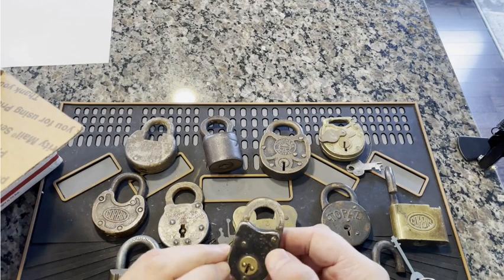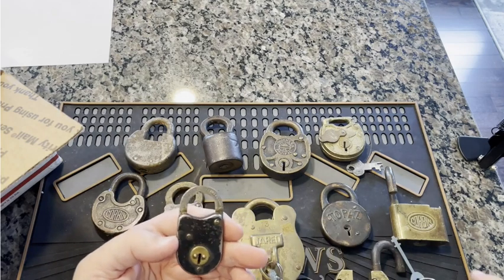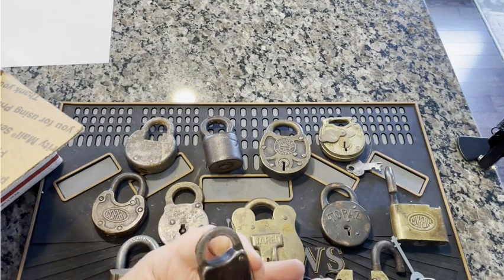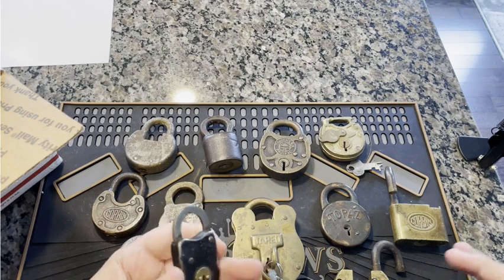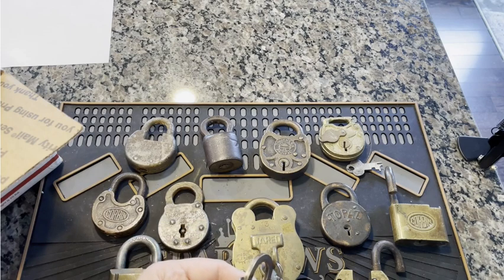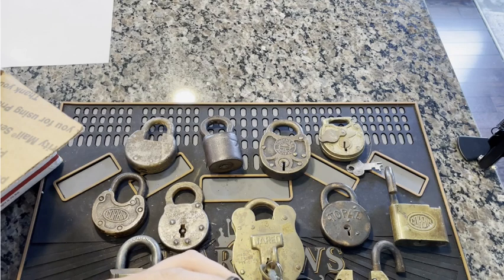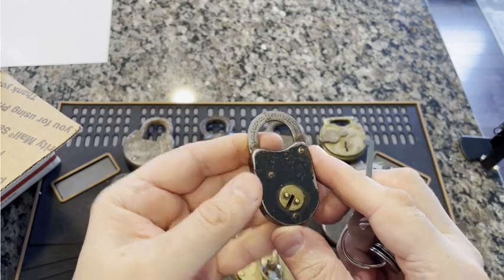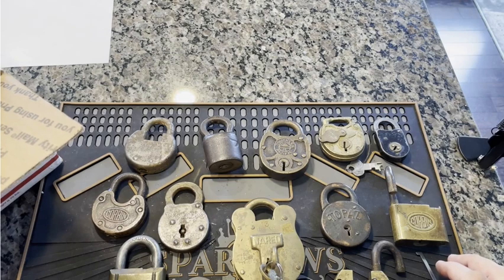Next is this one. Now, this is an Eagle, and this one is probably lever, so I doubt I can get this one open by any means except, well, maybe poking around with a lever in there, with lever picks. But this is a well-made mini or tiny lock. I don't know, maybe it's vulnerable? Nah, this is well-made. You can't just stick picks in there and start poking around, right? But a beauty all the same. I saw this in the 1912 catalog I was looking through. I think it was an early 1900s catalog. Lots more to go.